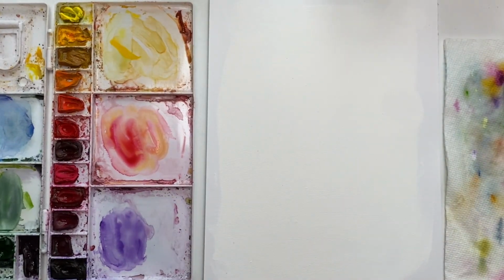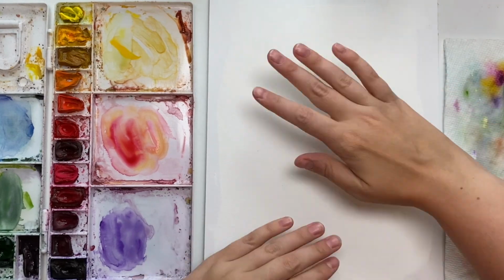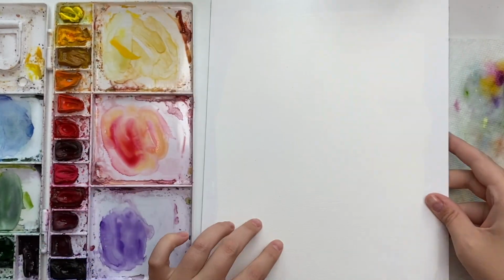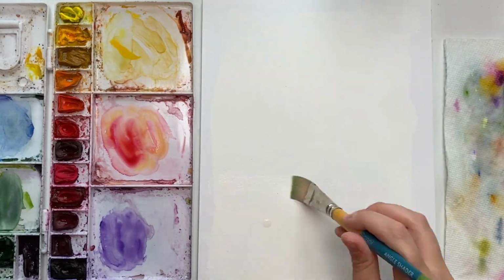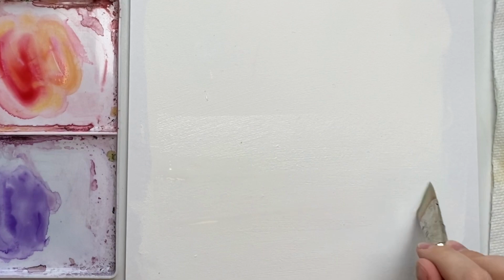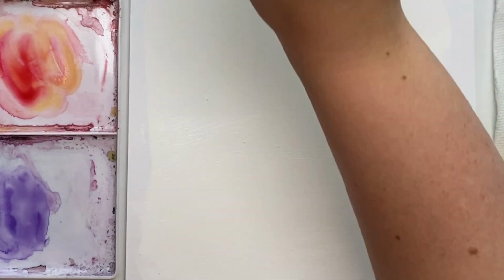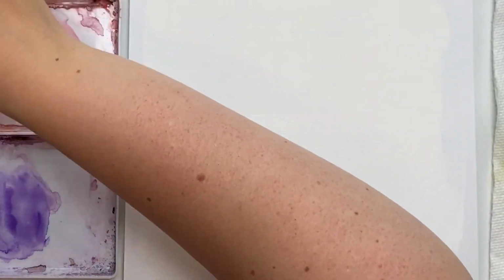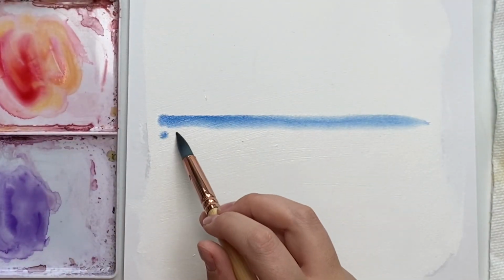Okay, so now it's time to test out the Watercolour Ground. I'm doing it half on the bottom, the same thing. You can see I didn't use the ground to the edge of the cardboard. The cardboard is actually the back piece of an Arches pad, so that's what I painted it on. I am using the Daniel Smith Titanium White Watercolour Ground. If you have not seen my video on what it actually is, make sure to check out that video. I will link it below.